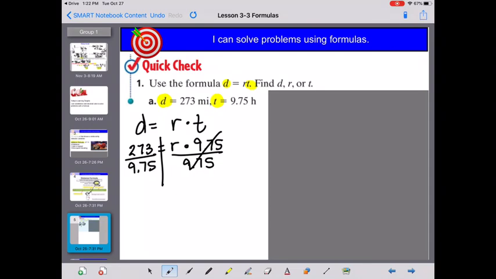And so I'm going to do a little side problem here. 273 divided by 9.75. I need to move the decimal point 2 places to the right. So I need to add zeros so I can move it under the fraction bar also. 975 goes into 2 0 times, 27 0 times, 273 0 times, 2,730, I would say 2 times.